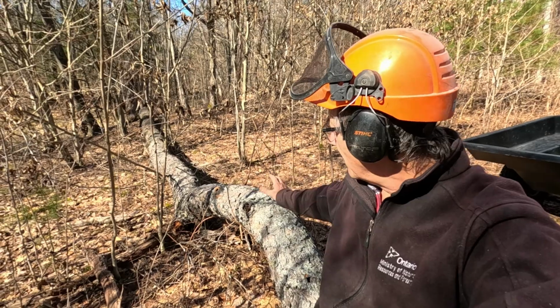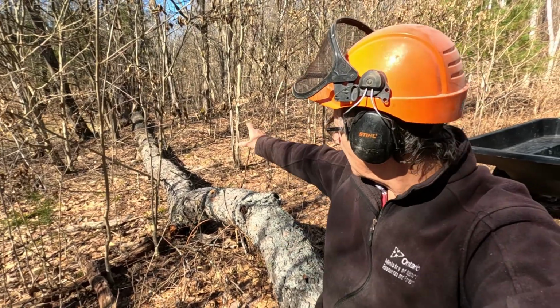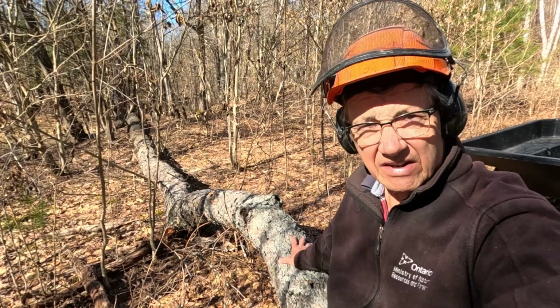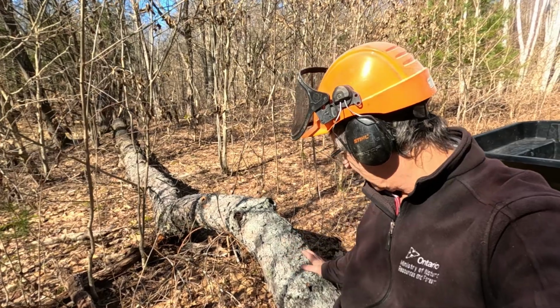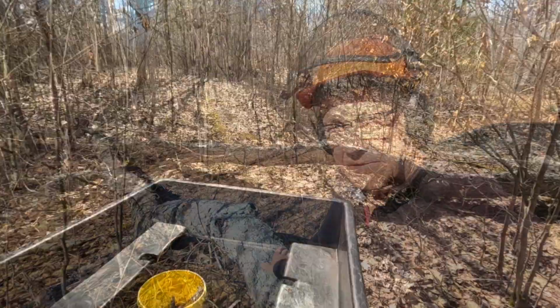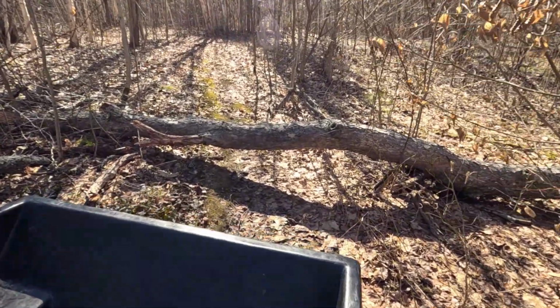What's laying on the ground here is probably 45 or 50 feet long, and up at the bottom end, up there, it's a good 1.5 feet in diameter. It's quite a large black cherry. Here, where I'm sitting, it's probably 10 inches in diameter across the trail. Here's a view just showing the portion that's across the trail.